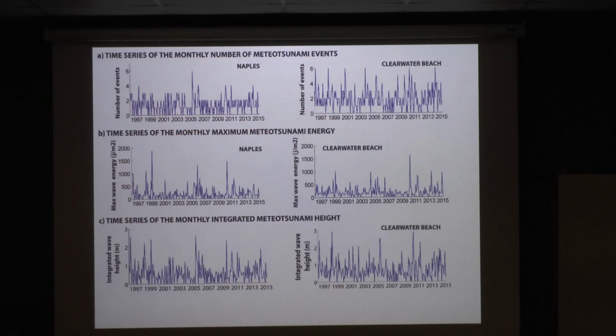This represents the maximum monthly meteotsunami height, so it represents the tail, the extremes of the meteotsunami. We wanted to use a parameter that would represent a little more the mean behavior. So we defined another parameter to represent the meteotsunami activity, the monthly integrated meteotsunami height. This merges the information of the frequency or occurrence, but also the intensity. What we see here is basically a semi-annual and annual variability in both stations, but we can also identify a longer trend in the signal.